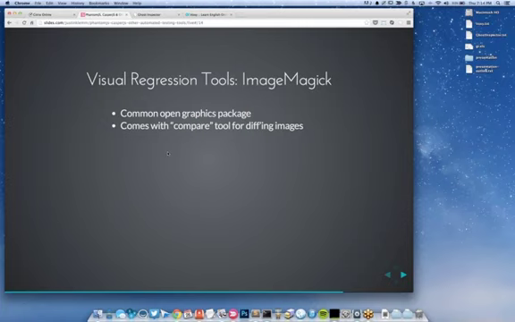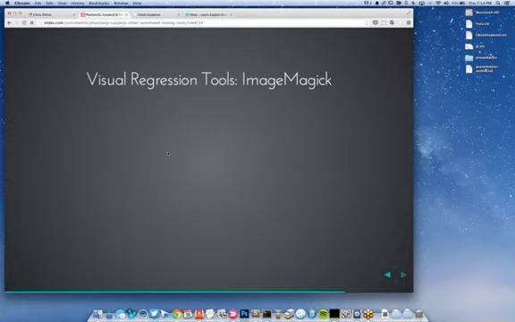So you can pass in 2 images, and there's lots of different modes and options. You can do like a binary compare, like, is this image different? Yes or no, right? Is any pixel different? You can do a percentage compare, like what percentage of change exists between these 2 images? Is it 10%? Is it 20%? And then you can even spit out a visual representation showing you the changes, highlighting what's changed.